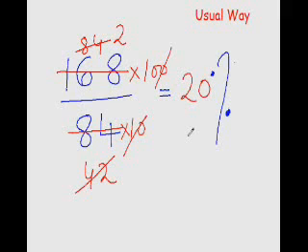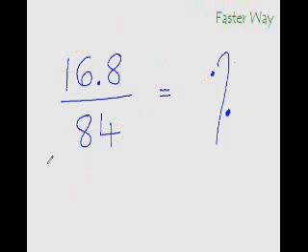This method is very good. But the only problem is that it's difficult to do mentally with this method because too many steps are involved. So now let's look at the faster way of doing it. The faster way of finding the percentage equivalent of a fraction is that you look at the denominator and ask yourself what percentage of this denominator is this numerator, isn't it?